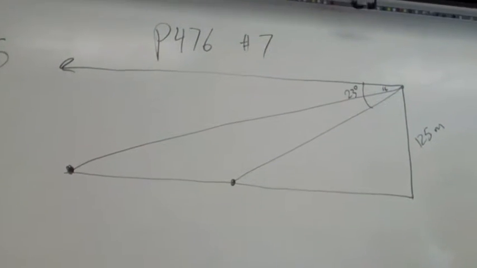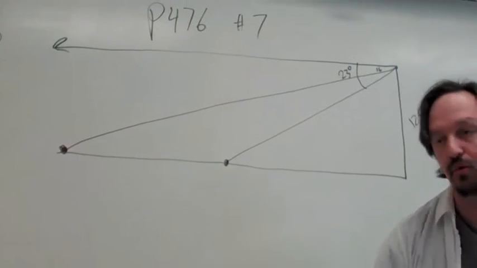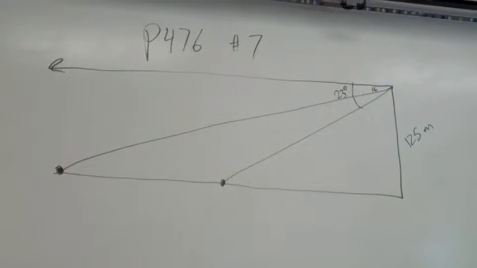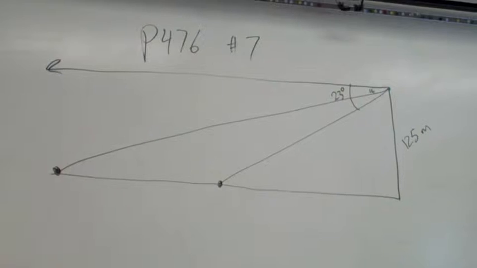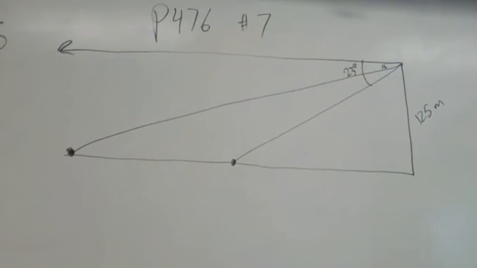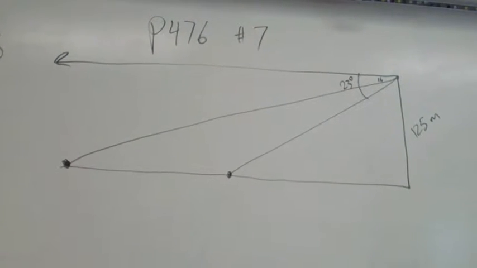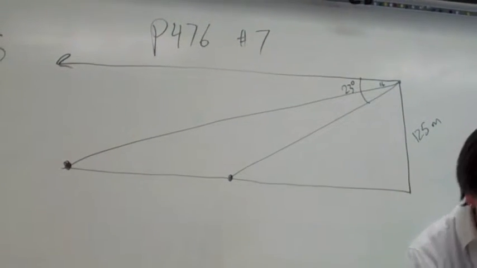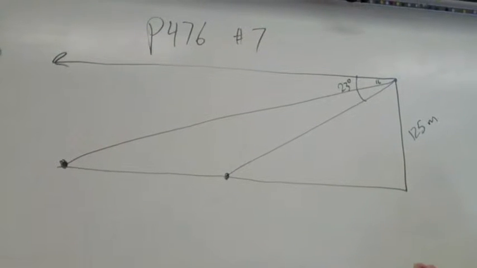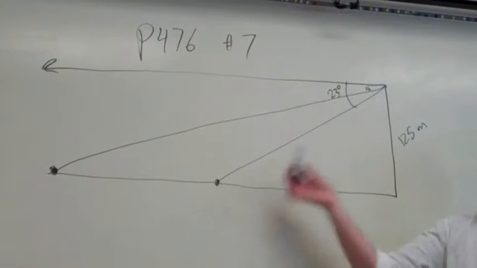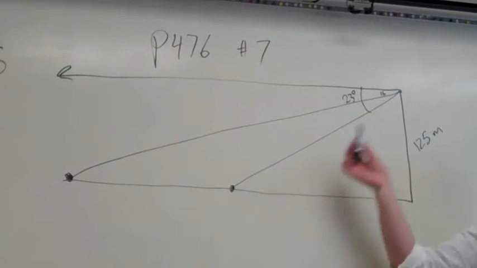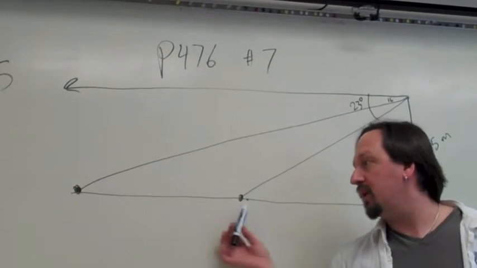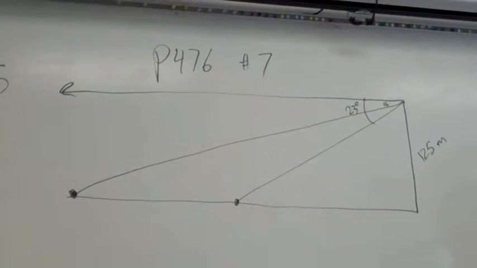So we need to calculate the distance between the two sailboats. So what we have is a very realistic problem here. This is how you measure the distance between two things from afar when you can't necessarily see both of them, or when you can't get a distance between the two of them. Using some kind of range finder, perhaps you could find the distance from you up here on the cliff to this boat, or you up on the cliff to this boat. But in order to find the distance between the two boats, you got to use some mathematical techniques.